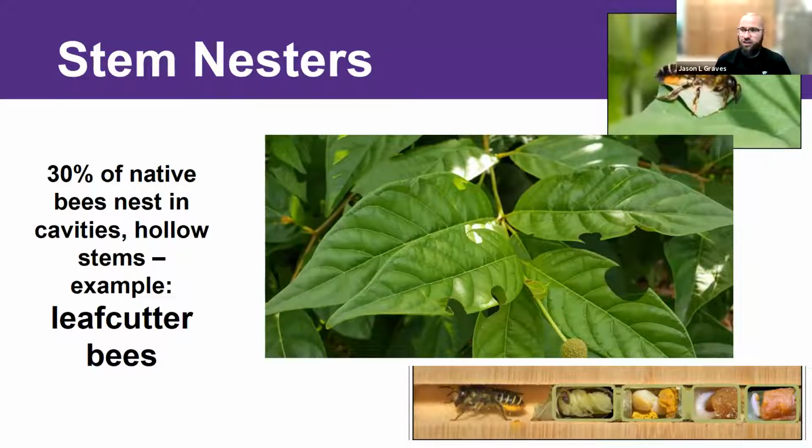In this picture, you can see where the little C shapes are cut out of the leaves. It's a picture I snapped of buttonbush in a garden locally, where the leafcutter bees have been harvesting that leaf material to put in their nest. You can see a snapshot of a nesting bee and how they use that material on the bottom of this slide. I think it's really neat that we get to share our plants, not just pollen and nectar. We get to share the leaves, the plant parts with these bees as well.